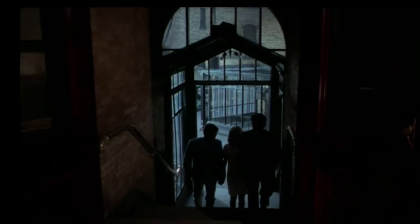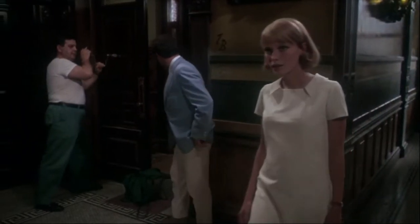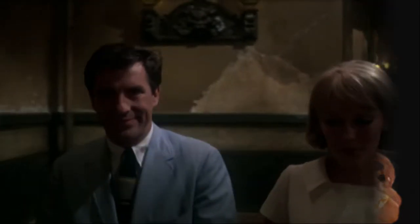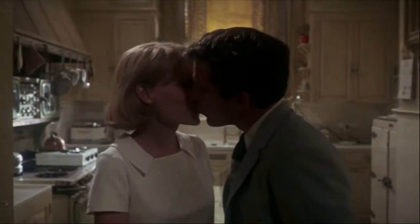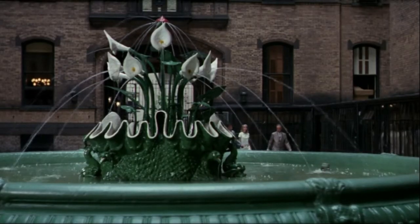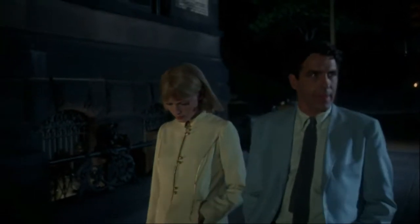And in 1969, the Dakota became the stand-in for the Bramford, the name given to the fictional apartment building in Ira Levin's book Rosemary's Baby, and the later film version directed by Roman Polanski starring Mia Farrow and John Cassavetes. Rosemary and Guy Woodhouse think that this is going to be their dream home, but later it turns into an absolute nightmare. The film crew was given permission to film around the building's exteriors and in its famous courtyard, but were forbidden to film inside.